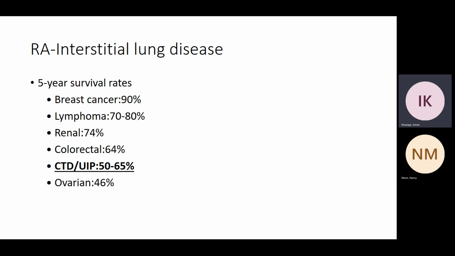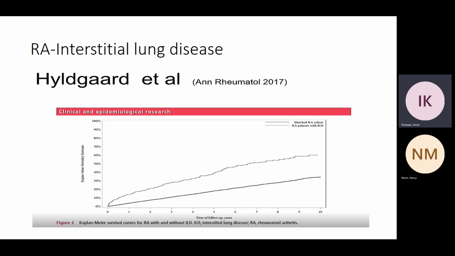So not to say this is maybe idiopathic. If you have an already well-established diagnosis of rheumatoid arthritis, most likely the interstitial lung disease that you will be dealing with is related to that illness, because that will affect your prognosis and your treatment. So the survival rate is even less than that of patients with breast cancer, especially with a connective tissue associated UIP pattern. It is less than breast cancer, lymphomas, renal cell carcinomas, and colorectal carcinomas. So this tells you the extent of the problem.